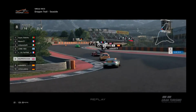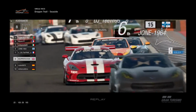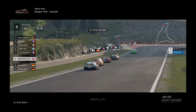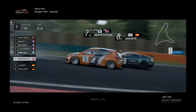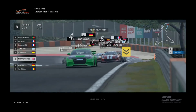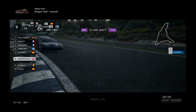Maybe he was a bit concerned if he'd got in the tow, the guys behind would have caught up a little bit, so he's maybe just trying to break that, not quite sure. But it seems to have worked for him. He has pulled away a little bit from the back pack as they're battling away. So coming down now to the end of the first sector as we come to the sharp right-hander, and the Aston Martin up the inside, he found that I just left the door open just a tiny bit. He found the door open and he went for it and it paid off. Excellent move there from the Aston Martin.